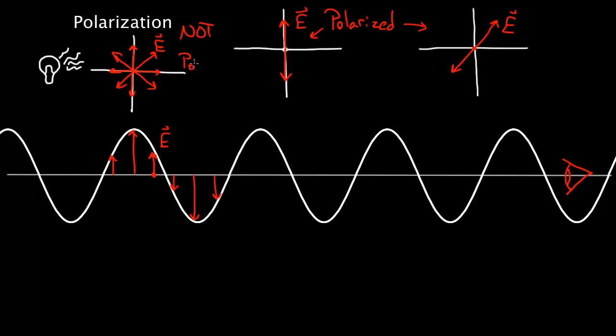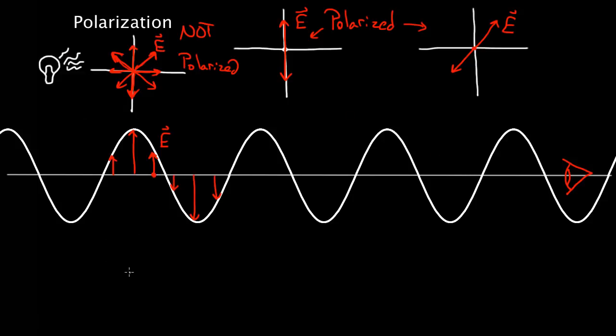This diagram represents light that is not polarized. At some point, the field might be pointing this way. At some later point, it's this way. It's just random. You never know which way the electric field is going to be pointing. Whereas these over here, these are polarized. So how could you polarize this light? Let's say you wanted light that was polarized. You were doing an experiment. You needed polarized light. Well, that's easy.